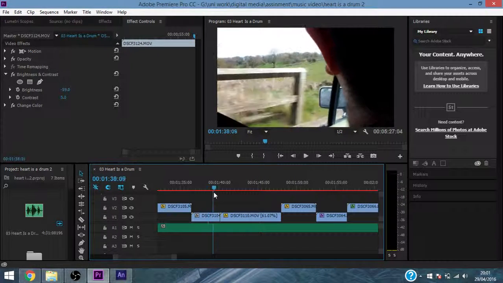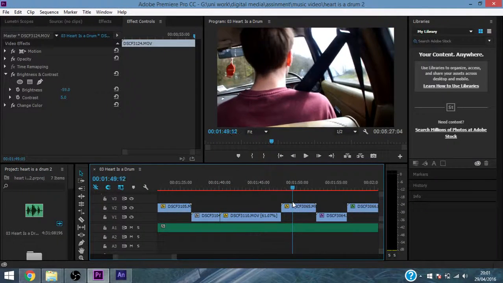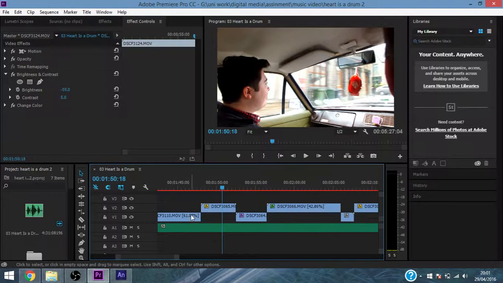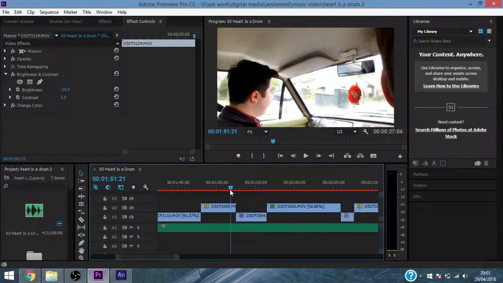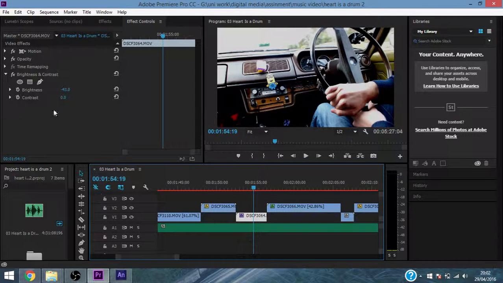Another over-the-shoulder shot, a similar one here. This is another time-lapse, and then again this was also colour corrected. I turned the brightness down mainly to try and get rid of this overexposure.